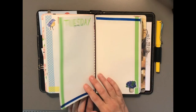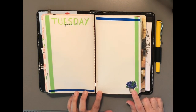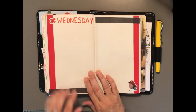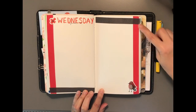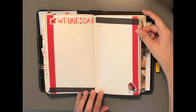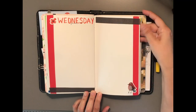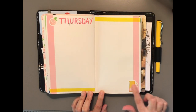Tuesday — I love this page. I like these hydrangeas from Planner Perfect, so I just put washi tape to match. This one I like even more — this is the bird from Planner Perfect. I love the gray and the red, how it matches and pulls the colors together. They work really well; it's almost like plaid the way I overlapped the tape. Thursday has nice bright colors.